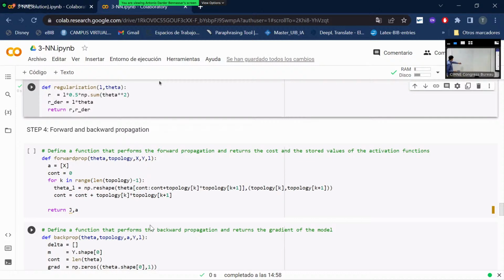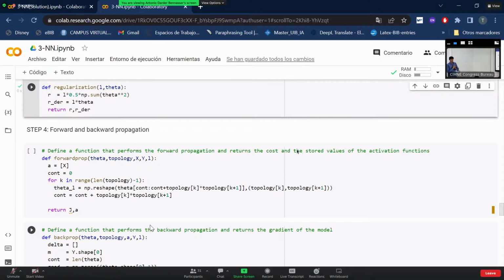And A, the result from activation, you have to save every iteration, so you also return that list of matrices. Okay. You have 5 minutes to try to program the forward propagation. Any questions, you can ask me.